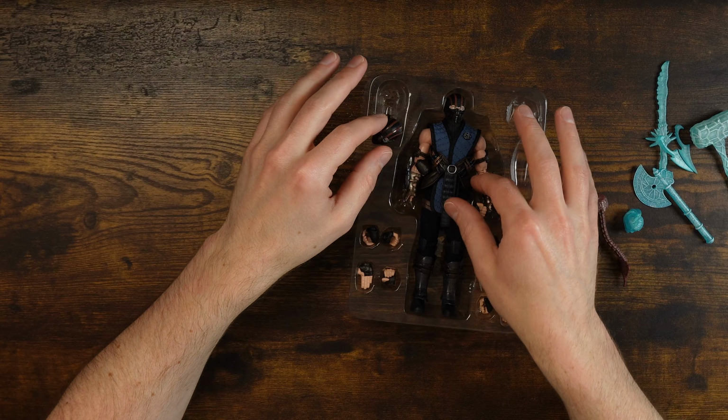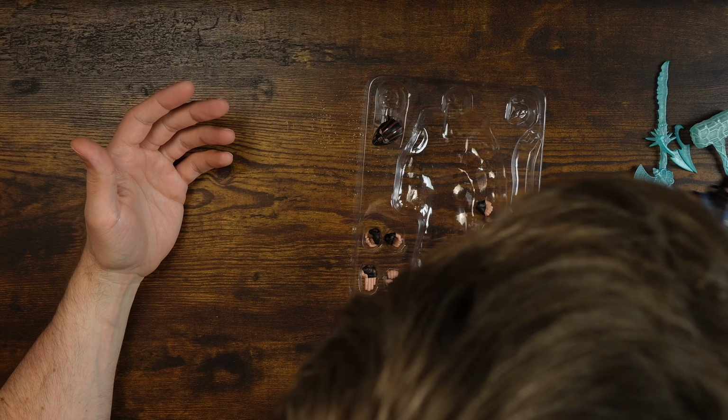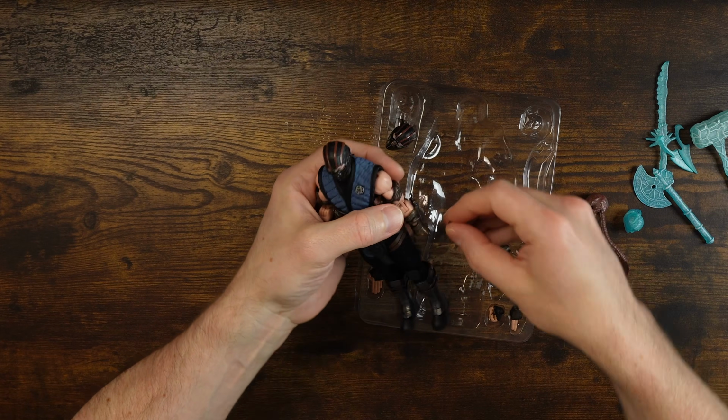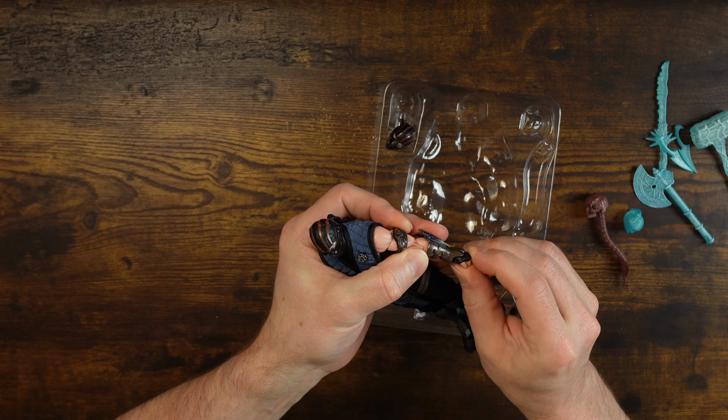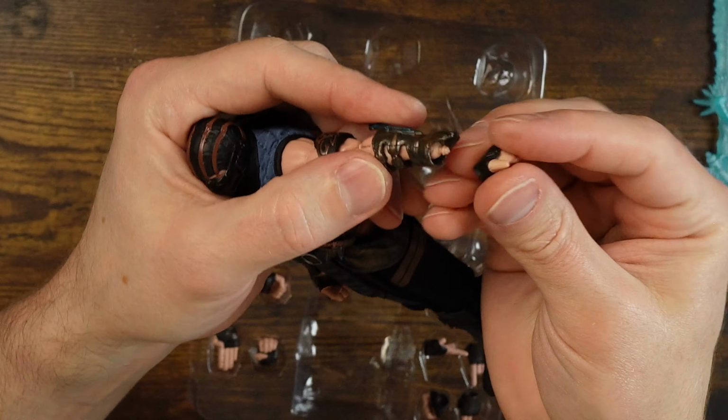Now on to the main boy. Let's hope. Oh God, what? His hands aren't even on him. So that's a little concerning. Let's get him on. No points lost yet. Can't really get this left hand on. So that's kind of a problem.